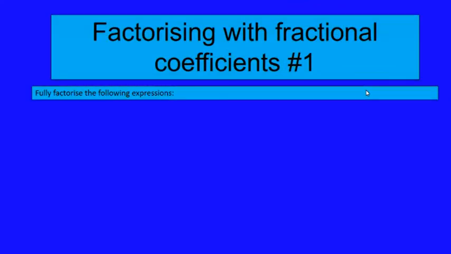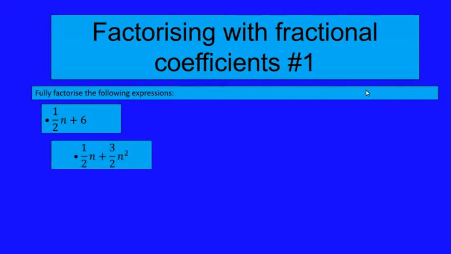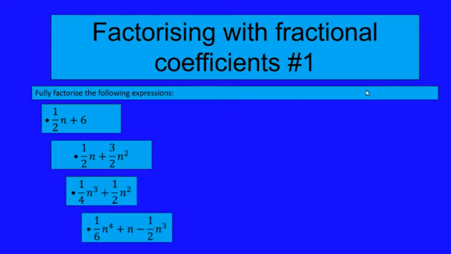Okay, so they're getting a bit harder now. This is factorising with fractional coefficients. So we've no longer just got integer coefficients. So pause the video and see if you can factorise these. The hint would be you need to take the smallest coefficient outside, so you need to take the smallest fraction. So identify that first, and then anything else that's common to each term, and then carry on with the factorising process.